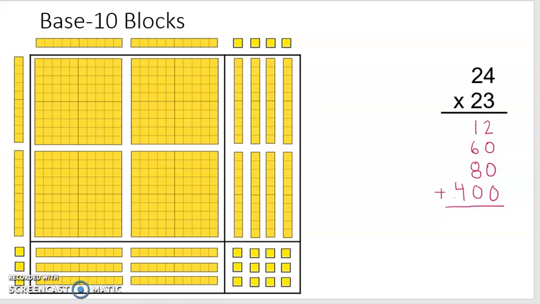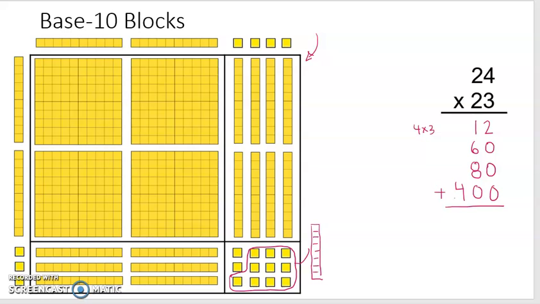Now again, what I would do with students is you wouldn't necessarily follow along with the algorithm right away. You would just get used to having them distribute and exchange these blocks. Notice that you are doing some exchanges. For example, when we said that 3 times 4 is 12, that is 12 ones, which I can exchange for 1 long, or 1 ten, and 2 ones. That's what this 12 means. Again, the 12 is the 4 times 3.